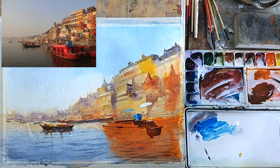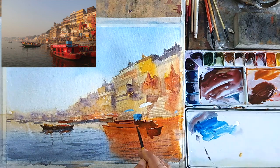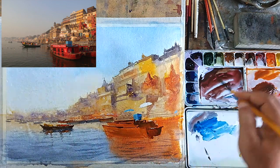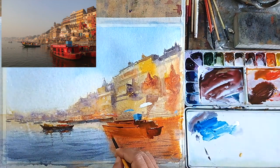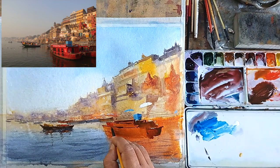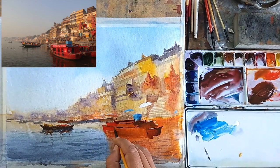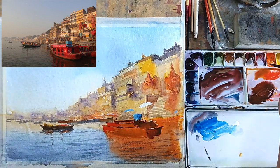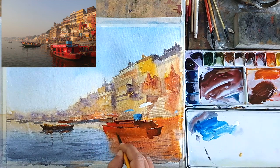But I preferred a little bit lighter color for the boards. But since it's already darker, we can't do that. Using a little thicker color to merge the things.